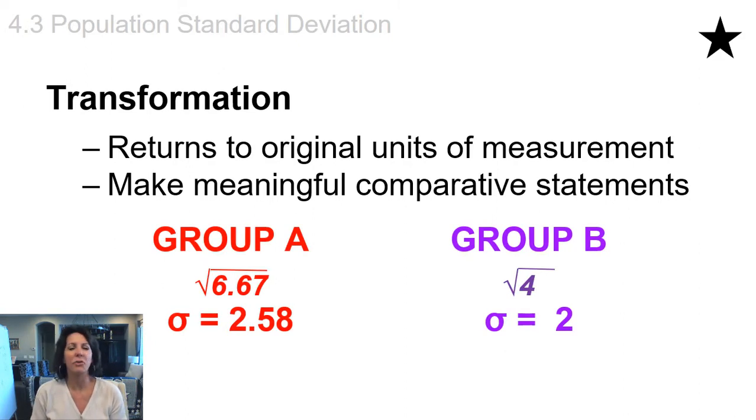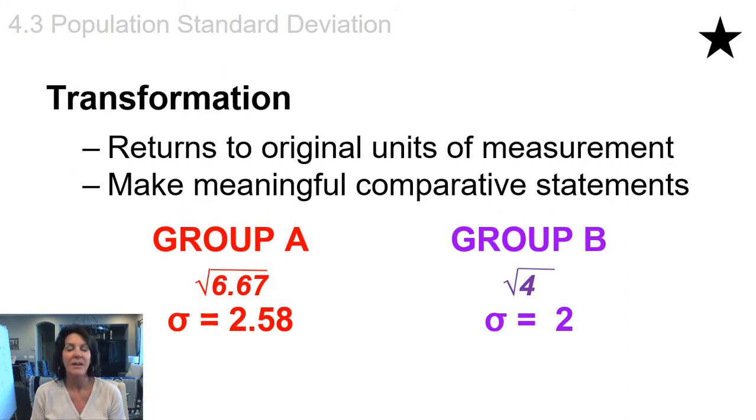So here's an example. For group A, we had the variance of 6.67. Let's say that this was a quiz and these were points that we were talking about. We would interpret variance to mean that the scores varied on average 6.67 squared points. It's kind of hard to understand. But when we take the square root of the variance and we return it back to the original units of plain old points, then we would say the scores varied on average from the mean 2.58 points. So we're taking those squared units and turning them back into their original units.